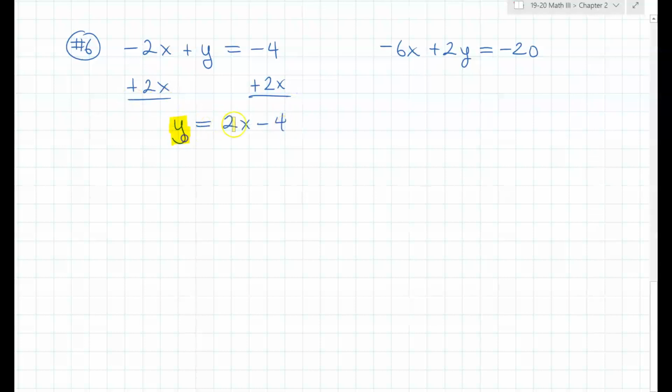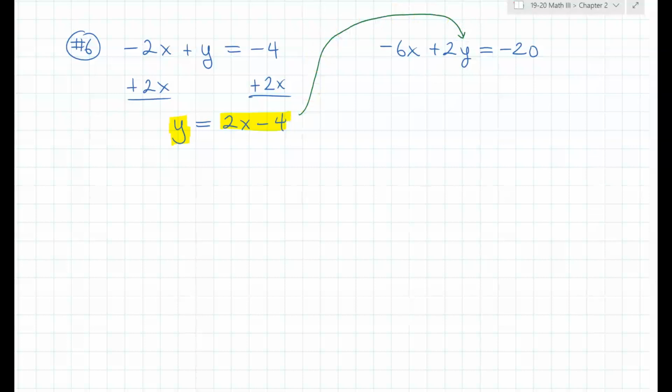Notice we haven't had to do this with the other problems. The other problems were already done for us. But this time I had to choose which equation. Now, just so you know, there is no wrong choice. But by choosing a different variable, maybe a different equation, you may have a harder substitution to make. But you'll still get the right answer. So don't be scared of solving for any variable. Just that sometimes there's an easiest variable. Okay? Now I'm going to get that y equals 2x minus 4, and I'm going to throw that right there.